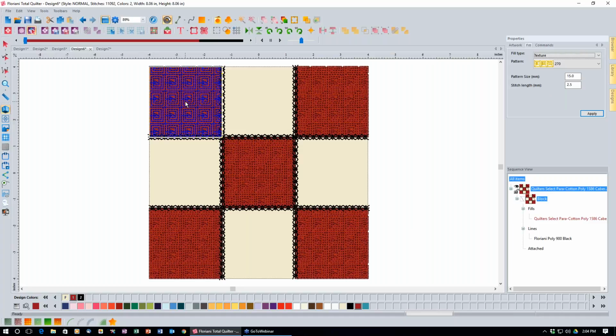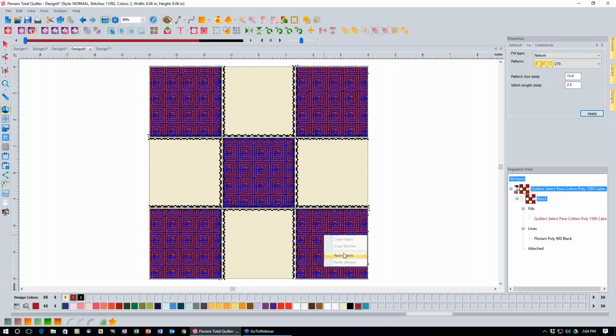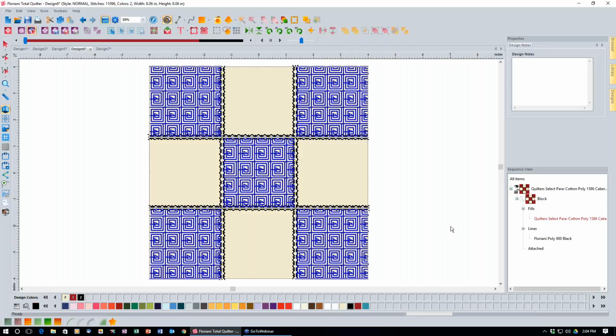I'm going to do that by coming here to my selection tool, and I am going to select this block, and I am going to put in a new piece of fabric. I'm going to do that by coming over here, right clicking and saying copy the fabric. Now I'm going to come over here, control select all of these, right click and say paste the fabric, and now everything is beige. If I click off it, you can see that I've got that red there on top to show me what that's going to look like.